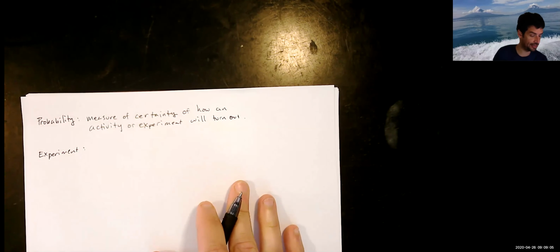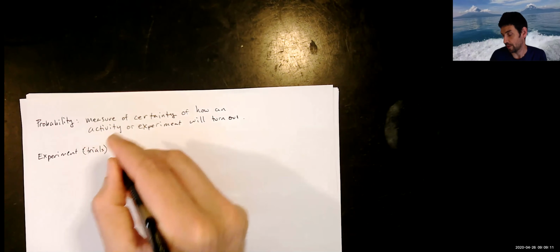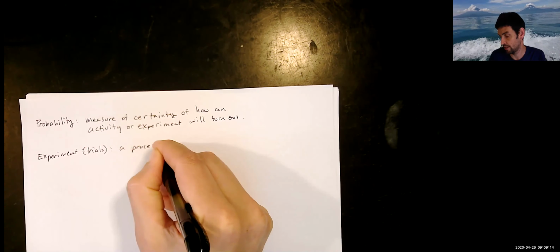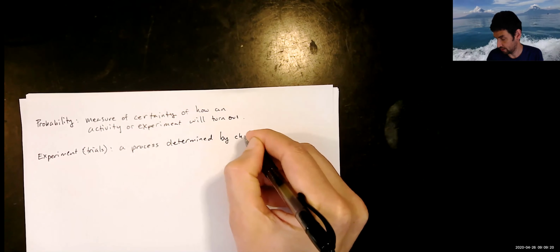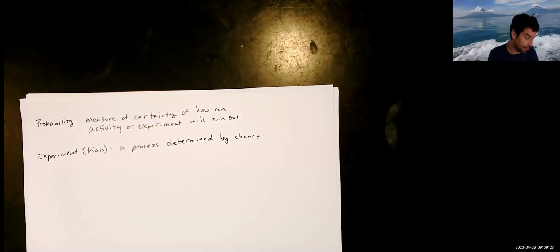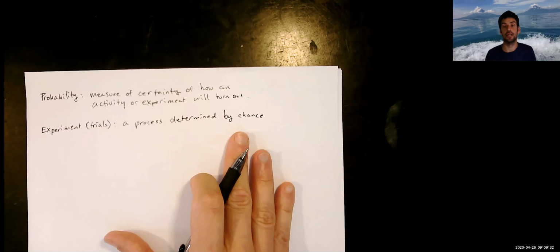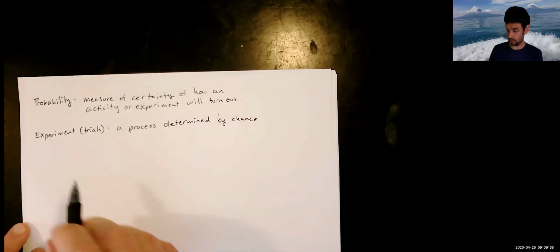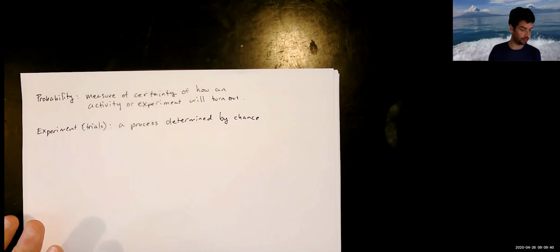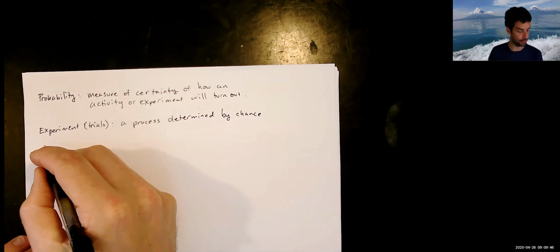Right, we're just going to think of this as a process. Sometimes we'll call these trials. A process determined by chance. Okay, again, we could get some more technical definitions, but these are going to be good enough for us right now. Right, it's things that we don't know exactly how they're going to turn out when we start them, right? We'll do an example of all these. I want to finish the first set of vocabulary so that we can kind of look at them completely together in a couple of examples.